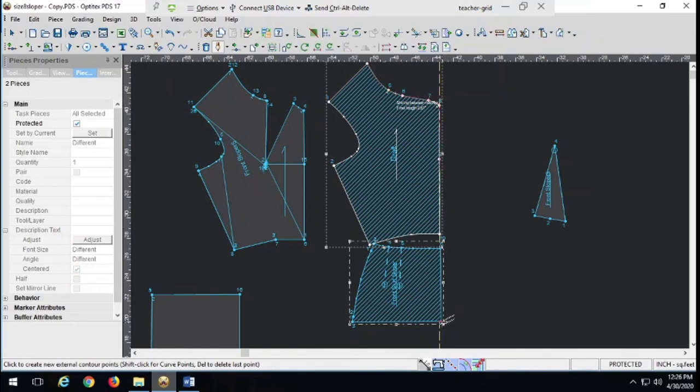Go all the way straight down. I'm going to go out here. And again, this is fairly fitted, so I'm actually going to go slightly further out. Again, we're making it a little bit looser, a little bit loosely fitted. So as you can see, I'm achieving that by not going too tight in. I'm leaving looseness in the hip and in the waist area, and then matching it back up here at the armpit.